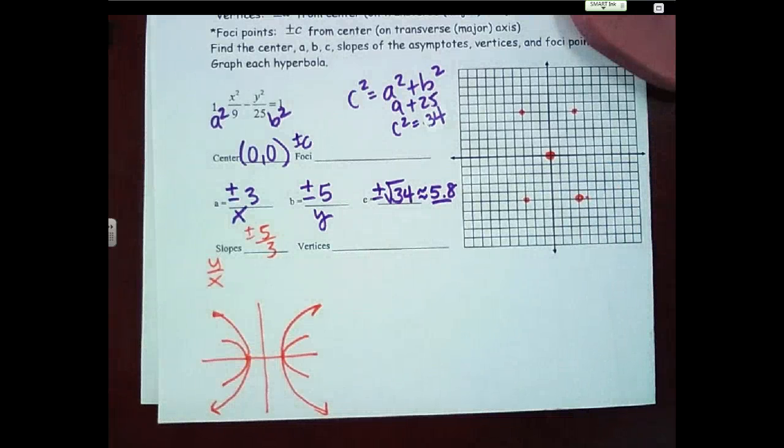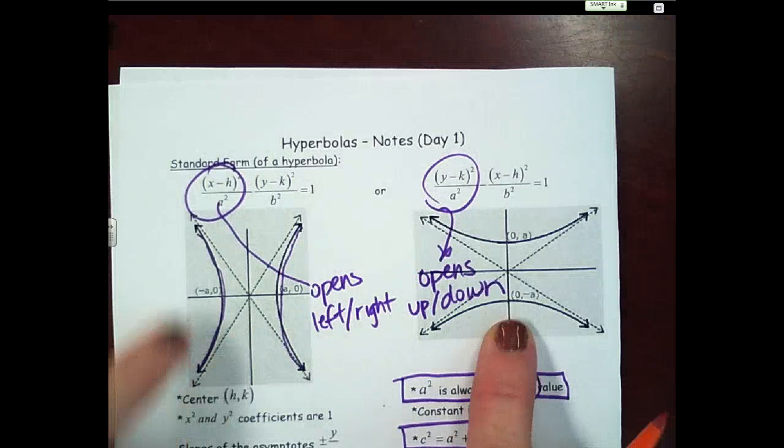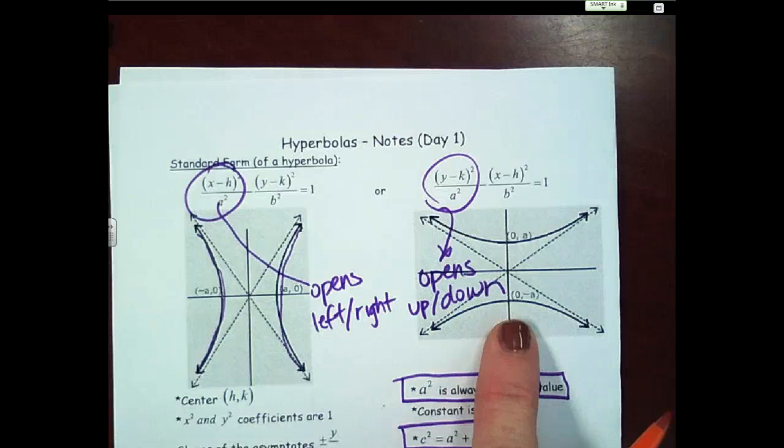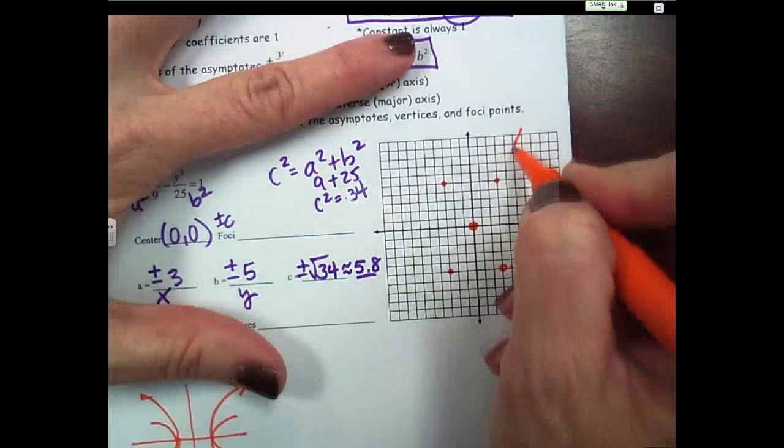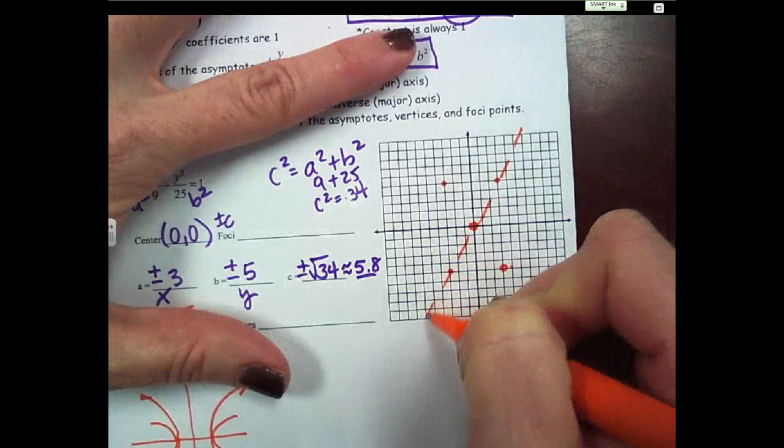Right? And if you go back and look at this picture above here, it gives you your asymptotes. The slope of your asymptotes is here. And see how that just told you how wide to make your graph. That's what they're for. So you're going to make yourself just a dashed X with those values.